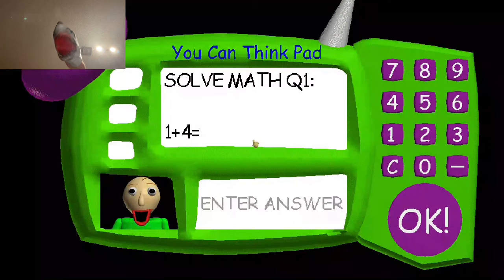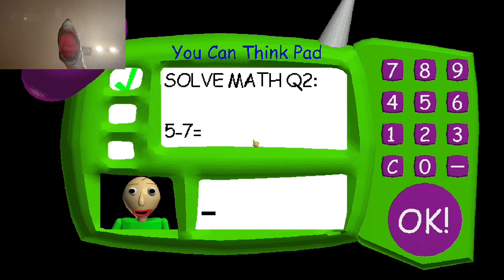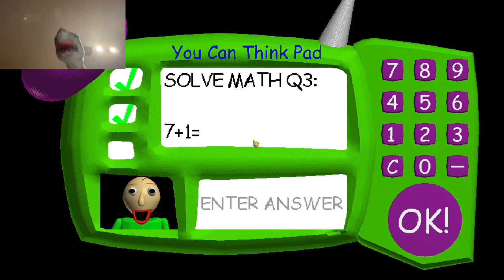Okay, let's get the notebook. Boom, get it. Okay, 1 + 1 = 5. 5 + 1 = 2. 0 + 1 = 8.